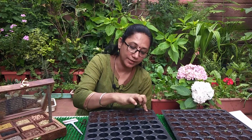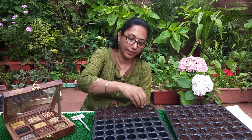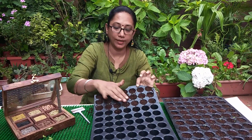Now after putting the seed, just press it lightly and again cover it with the coco peat and again press it lightly. Like this you can fill all the pockets and then your seed tray is ready.